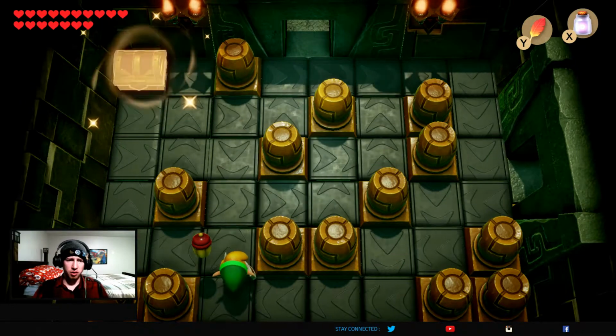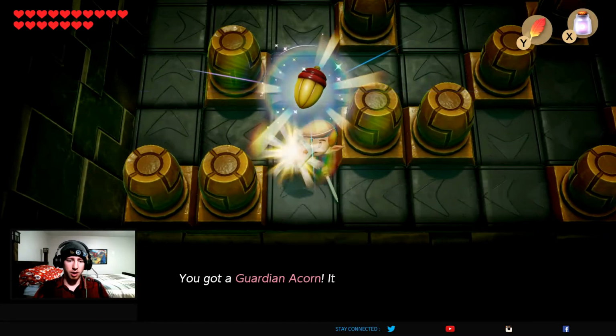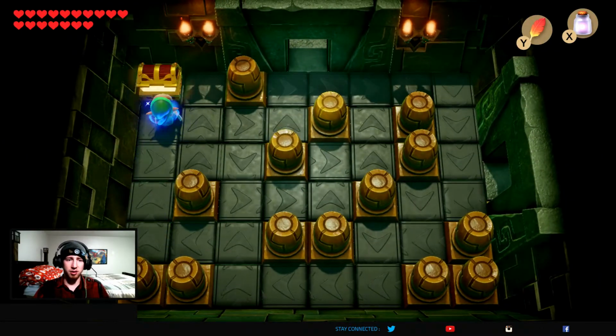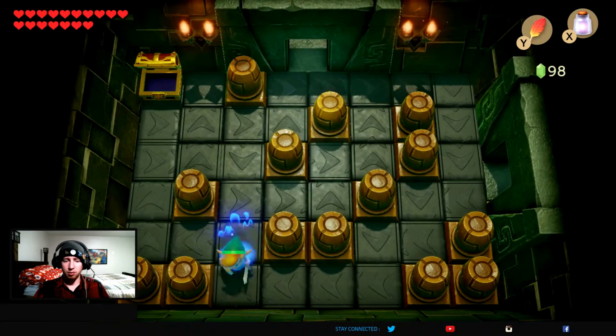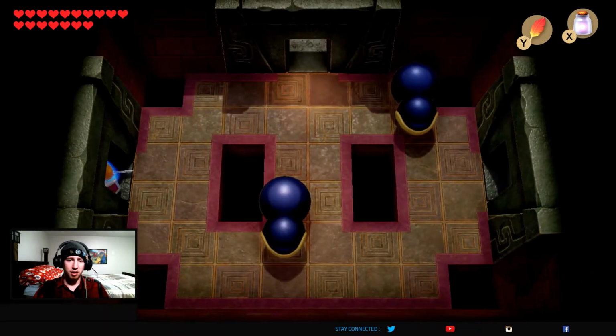Ooh, a guardian acorn with a treasure chest. Hopefully that treasure chest moves. Like, I'm going to be disappointed if it doesn't, because it's on moving tiles. And it doesn't, it's locked in place. With a nice 50 rupee. Very generous dungeon. I'm just going to play this one a bunch and see how many rupees I can get, because I'm already at 298.